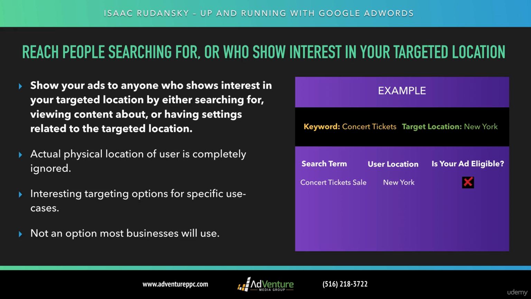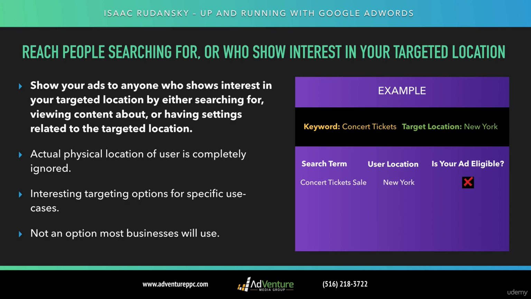The answer is no, because in their search term, they didn't specifically search for what you have to offer. Now, let me just give a quick caveat. It is true that there might be some instances, in this example with concert tickets for sale as the keyword, where the ad is eligible to show if their browser settings are configured in New York, or if they've traveled to New York a lot. But those are things that Google doesn't tell anybody about.